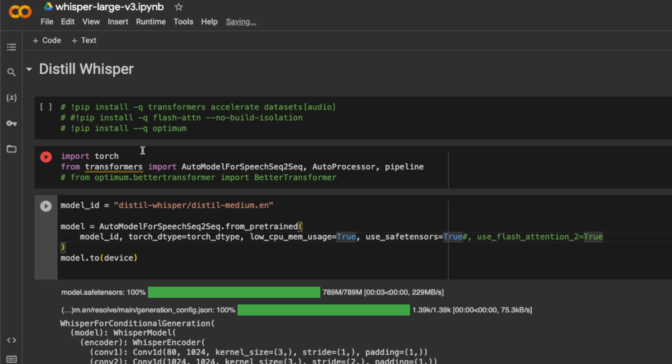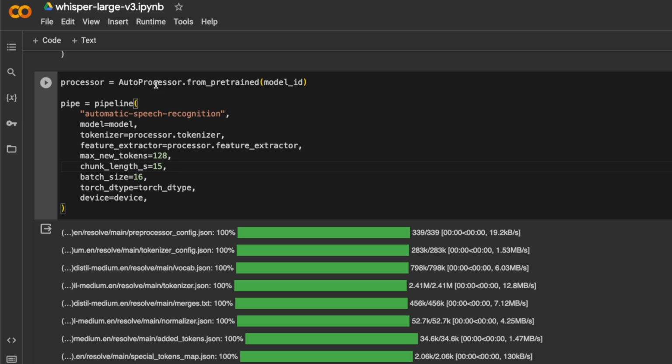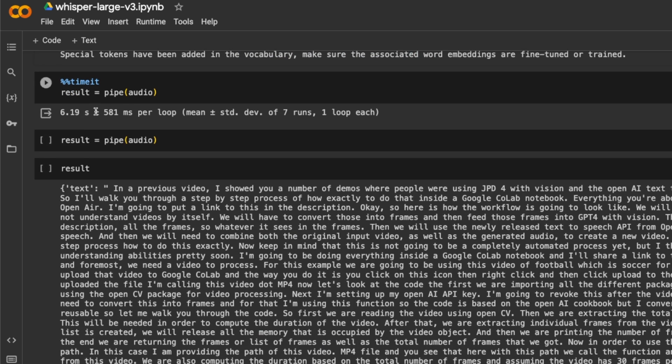Now the code is very similar to what we have seen before. So we're going to be again using the auto model for speech sequence-to-sequence model. Now in this case, the model ID is going to be different. So we provide Distil-Whisper medium, and we're specifically looking at the English version. Then again, you will create an auto model object and load that to the GPU that is available on your machine. The rest of the parameters that we are using are exactly the same as before. Again, we are creating the processor both for tokenization as well as feature computation or feature extraction. We create a pipeline, and then we are providing our audio to this pipeline.